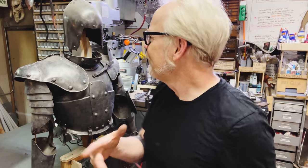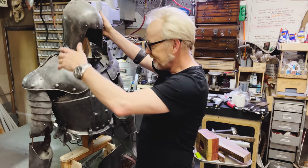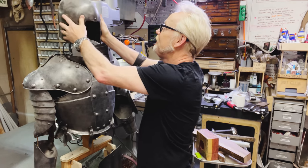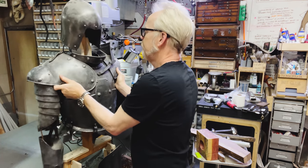And I can't remember if I told you at the beginning of this video, but when I was at Terry's shop and I told him that I owned this armor, he gave me this helmet, which is fiberglass, but cast by him in his shop. And this is absolutely the same base helmet that was used for Mordred's lieutenant.